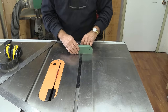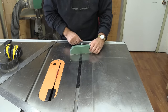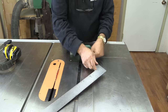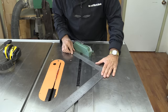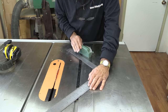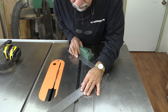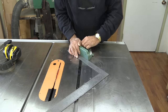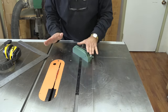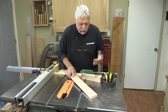Now, the other thing, I cut 45 degree angles on here fairly often. And again, you can't always rely on these things because sometimes they bend. This one comes loose now. The way to do that is you just simply turn this and you can align up any two numbers on the inside. I'm going to use the 8 and the 8. And if I take that and move the mitre gauge up to that, double check that at 8. And move that way, lock that down, and that is now a guaranteed 45 degrees. Quick and simple.